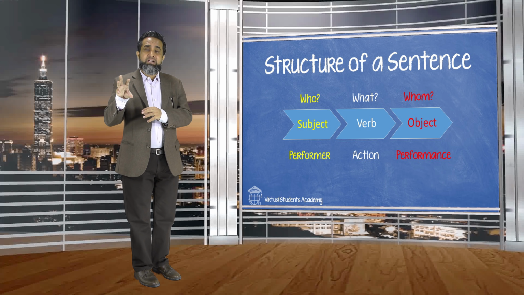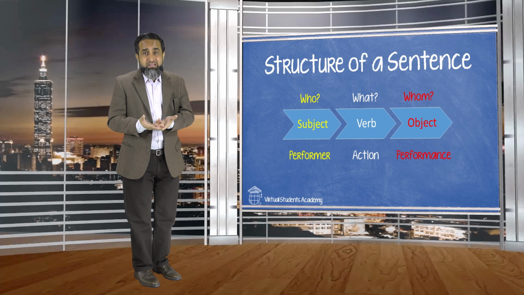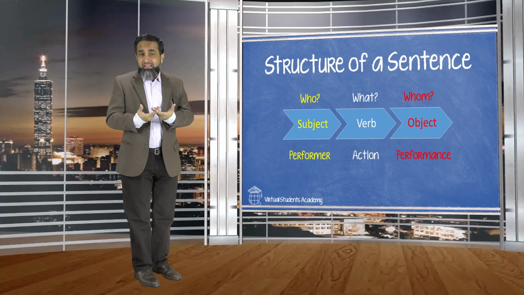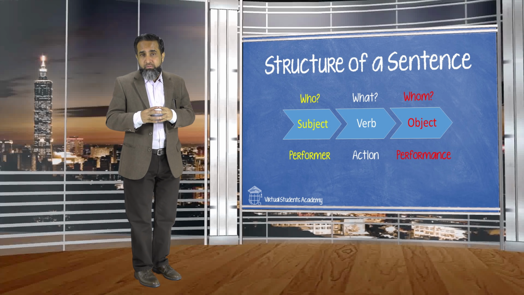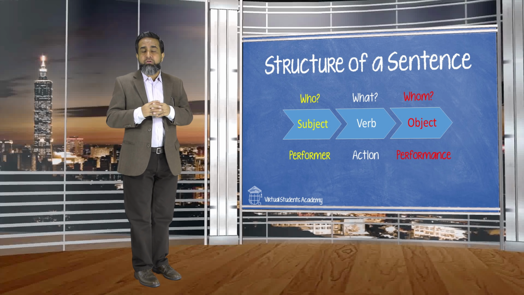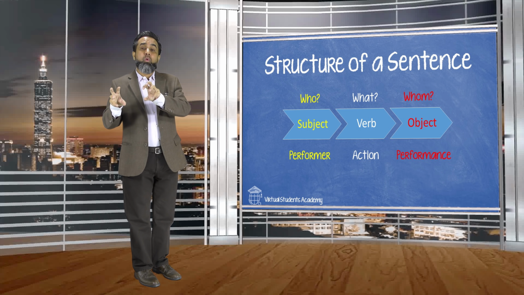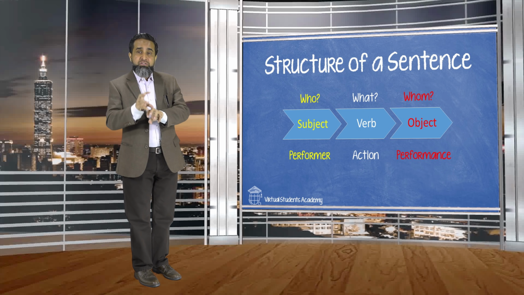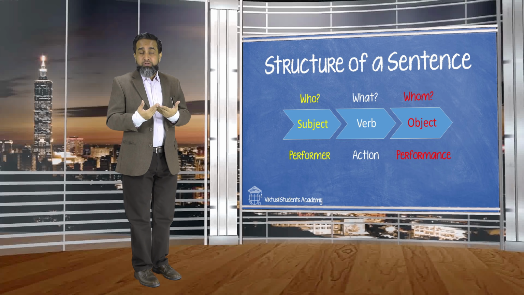So first you bring the subject, then you bring the action. And the last thing is the object. He has done this action on what? For example, the team is playing a match. What is the team doing? Playing. Playing what? A match. So you have to ask yourself, who is the subject, what action the subject is doing, and on what or on whom. So this is a simple sentence structure.